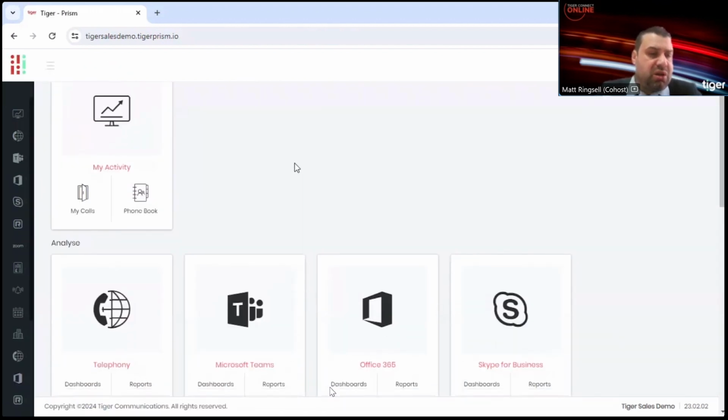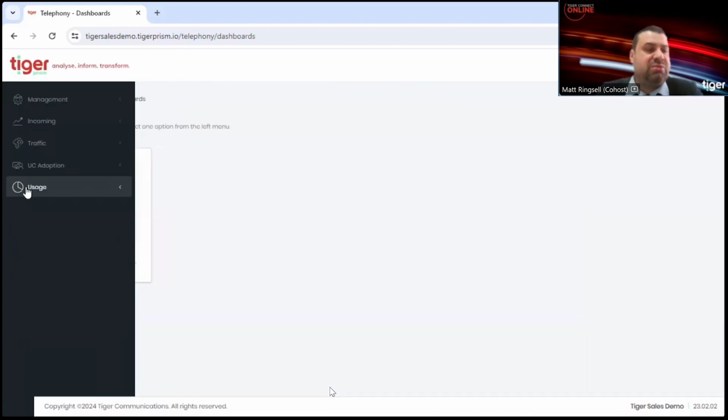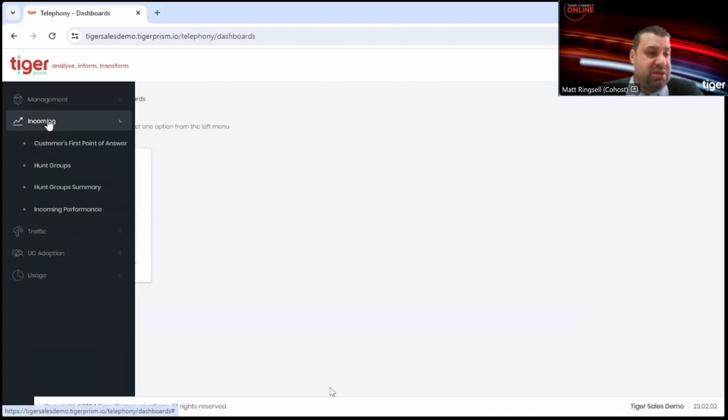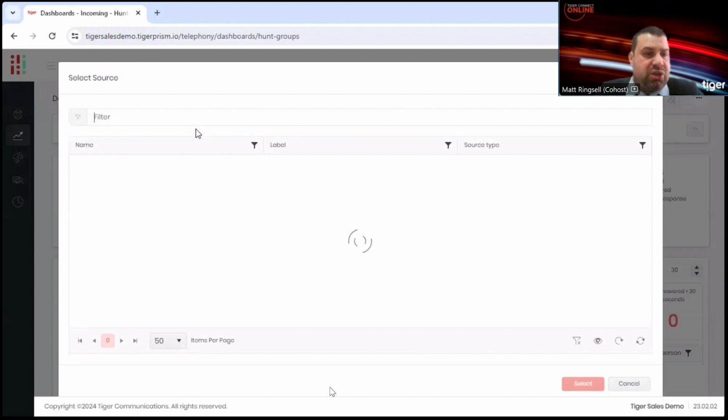So the other part from here is looking at this as a dashboard. Rather than waiting for the end of the day to see my report come to me, I may be wanting to issue a dashboard to a staff member to look at their hunt group and how well they're performing. So again, we'd come into our dashboards, incoming and hunt groups. And first of all, you will need to choose which source their hunt group will be on.